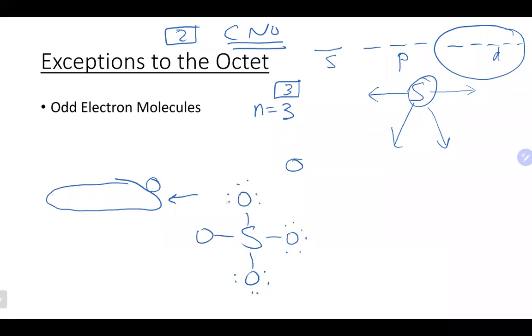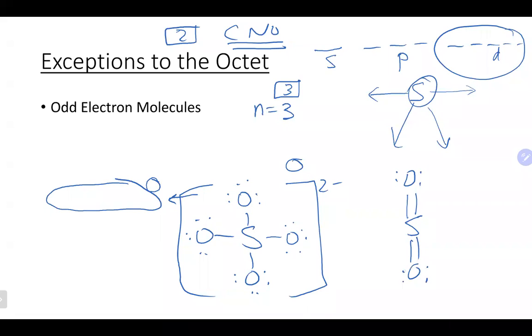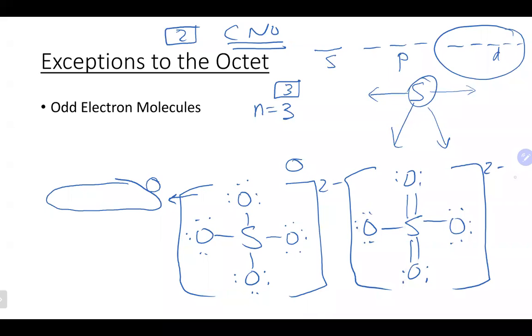In this class, you should draw sulfate like this, like we just did with the single bonds, because it obeys the octet rule. But in reality, if you Google it and draw this, people know you Googled it, because you're supposed to obey the octet rule and you clearly did not by doing this. That is why you should never just take an answer you see online, because it might be right, but it might be wrong for your situation.